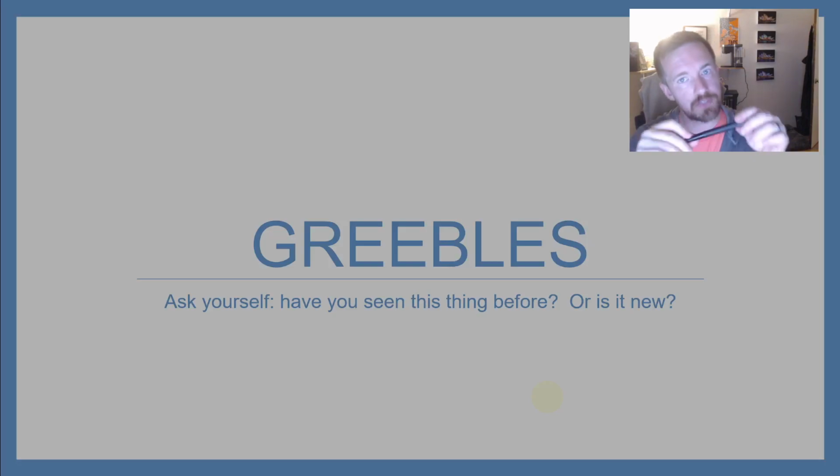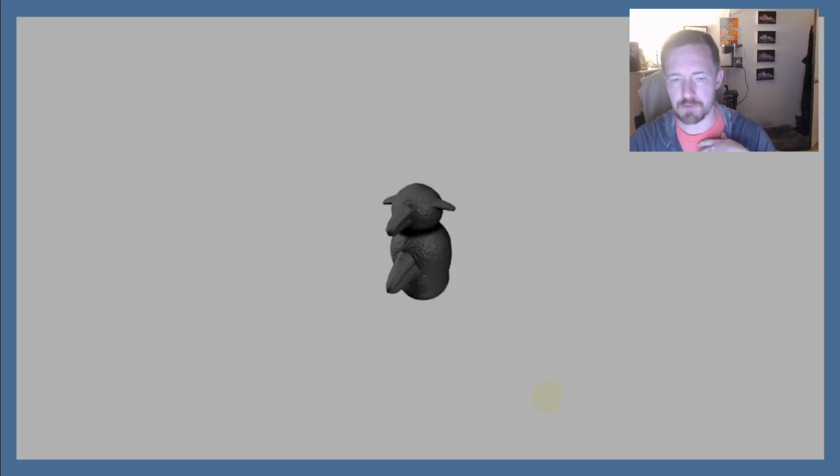Here's the thing. This one is going to be the hardest condition of all. And the reason why is because for the other two conditions, you have experience with recognizing common objects because you've been doing it all your life. The same thing is true for faces. You haven't really looked at greebles before, so this is going to be kind of hard. Here we go. All right, you haven't seen this one before, so you're going to say no.